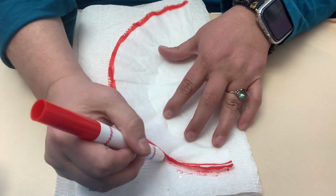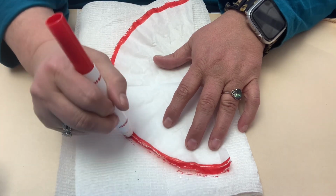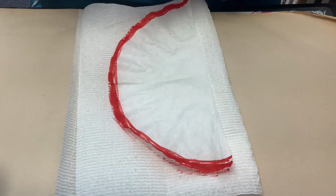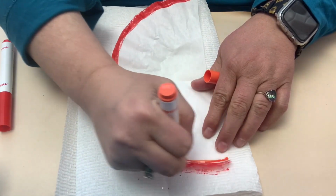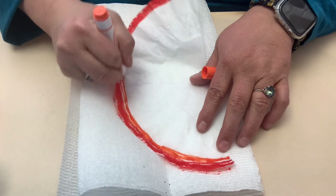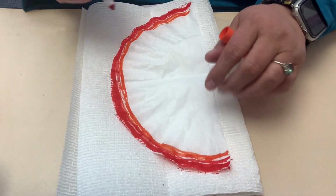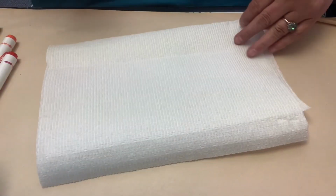So I'm just gonna do it. And remember, the colors should bleed, so you don't have to do them perfectly the way you want them to look. So that's all we're going to do is color the colors of the rainbow. So I'm going to do that and I'll be right back. Okay, I finished. I had enough room to do it twice. You can see it went through to the other side.